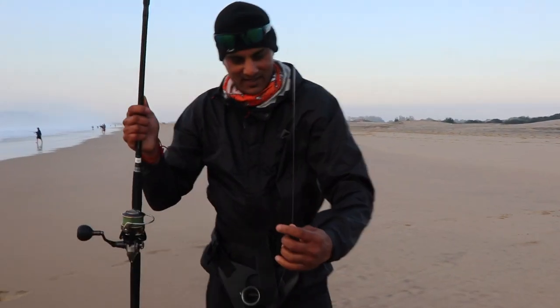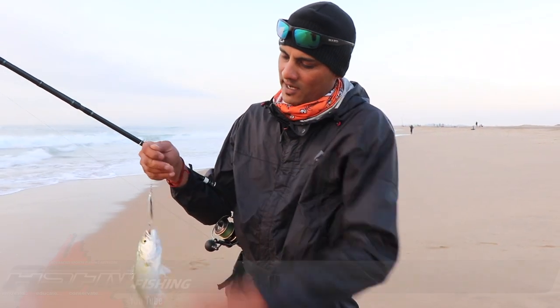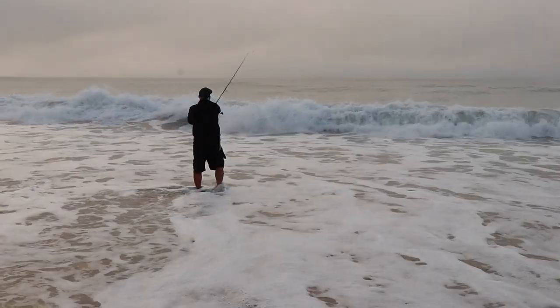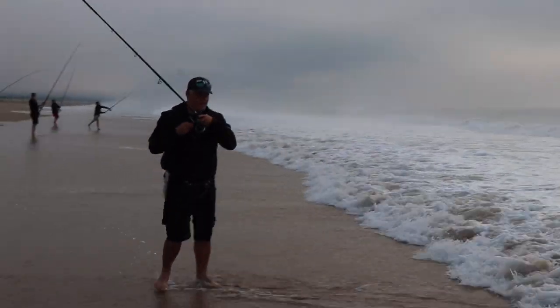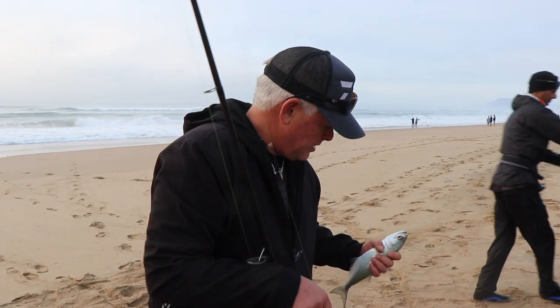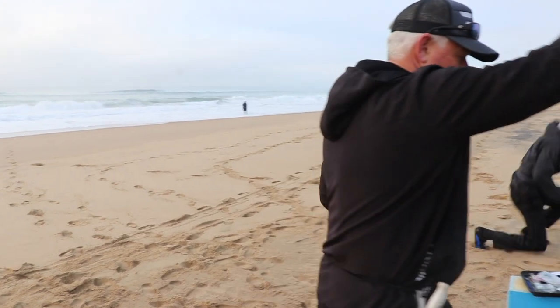Let's throw a little silver spoon — got a shad! I don't know if this one's going to be size to use as bait, but let's see if we can work with this one and put them out for a garrick or something like that. Looking for a live bait here. This one's a nice size for live bait as well, just on 30.